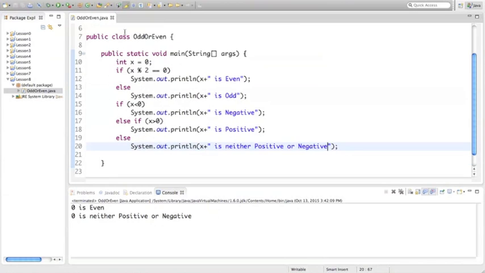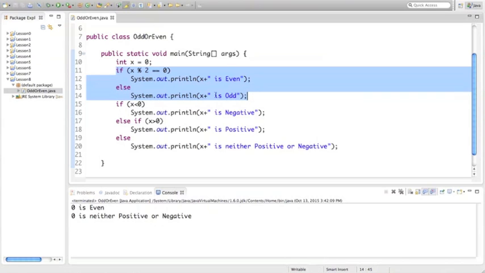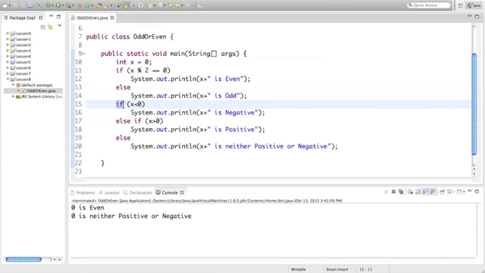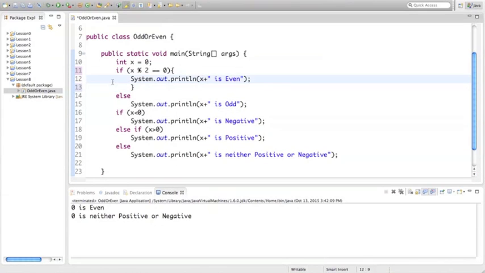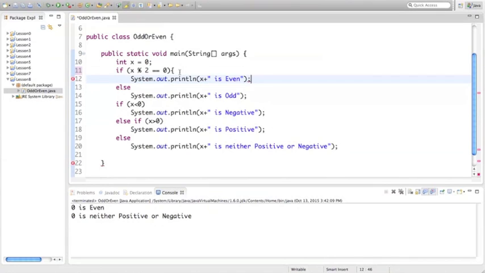And remember, the code's going from the top to the bottom. So it's doing this if-else statement first, and then it's doing this cascading if statement: if, else if, else. After an if statement, you do not put a semicolon at the end. If you did wish to have some kind of closure, you would use brackets directly after what you're seeing is true or false, and directly after the statement that you want completed with the if. But usually, when it's a one-line if statement, you do not need to put any brackets.